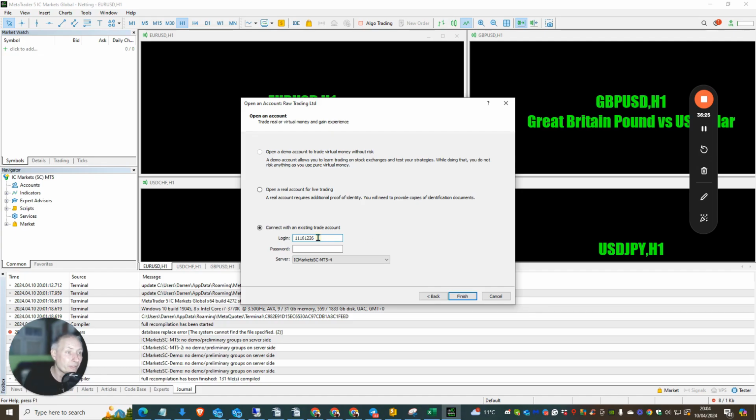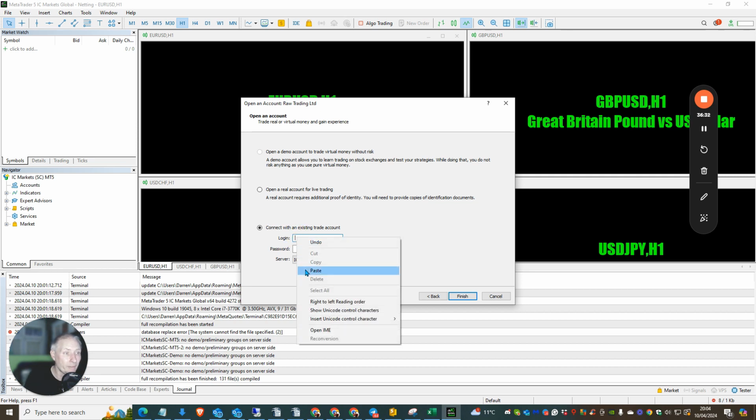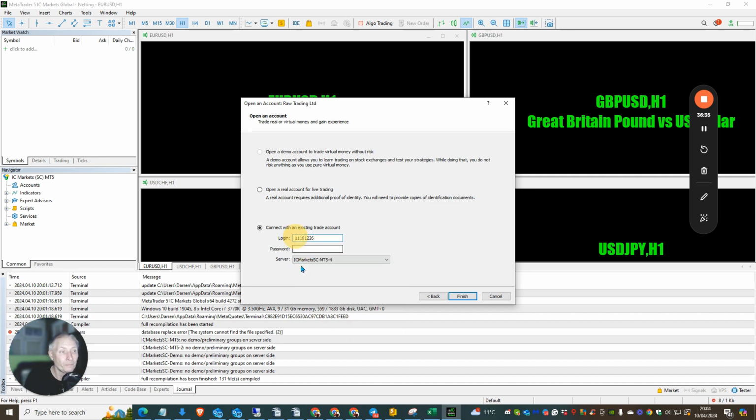Now if you missed that, I'm going to just redo this for you. This is your email. You need to highlight the login details, which is this number, your login number. Scroll across, right mouse click and copy. So you've now copied the login details. Then go back to your IC Markets access point, which is your login details, and if we do it from scratch, right mouse click and then paste, and this pastes in your login detail.